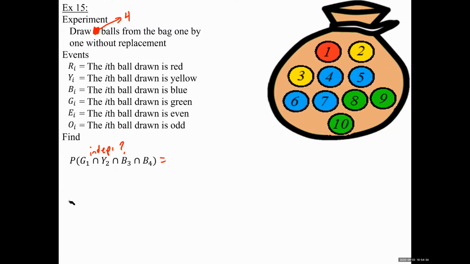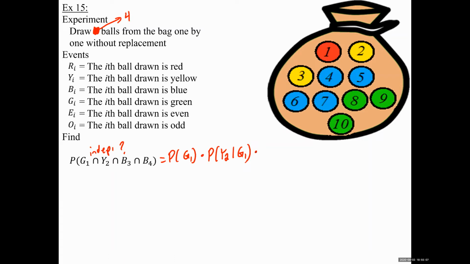So everyone check out how it's going to go. Well, let's start it out. What would it have been normally? It would have been probability of the first times probability of the second given the first. But we got to keep going because we have 4 events. So if you have 4 events in the parentheses, you're going to get 4 terms being multiplied instead of 2 terms. Times, and what was it when they were independent? It was probability of the first times probability of the second times probability of the third times probability of the fourth. But that's when they are independent.